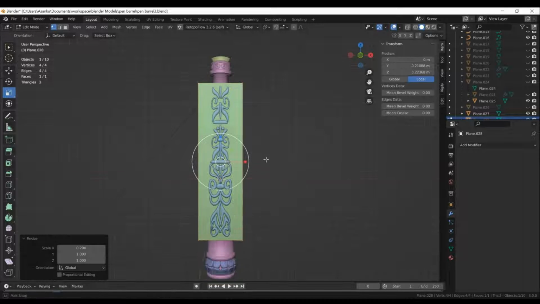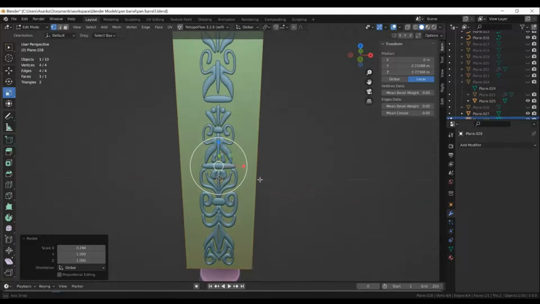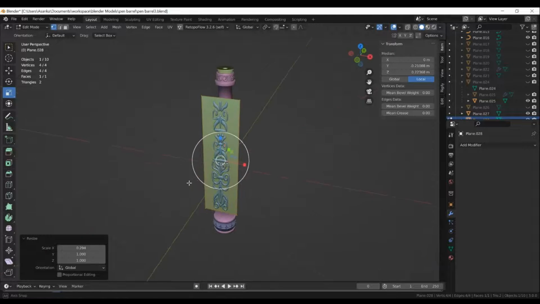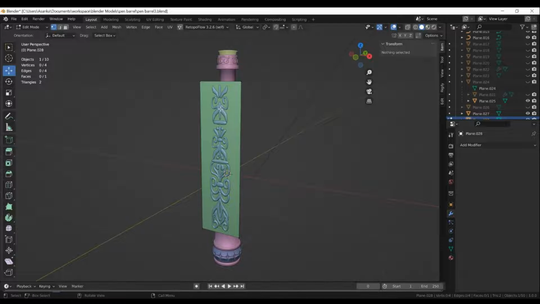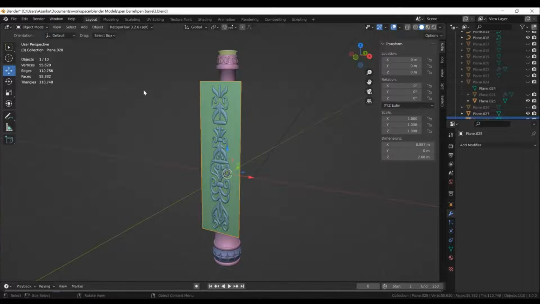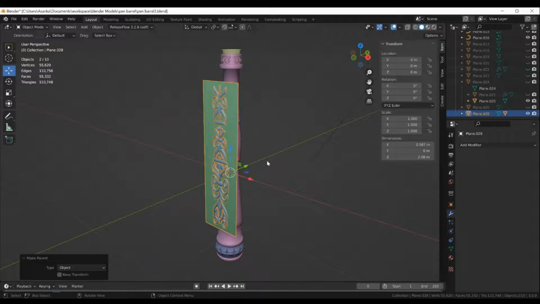Okay, then we need to set the parent relationship. The plane works as a parent and the carving acts as a child.